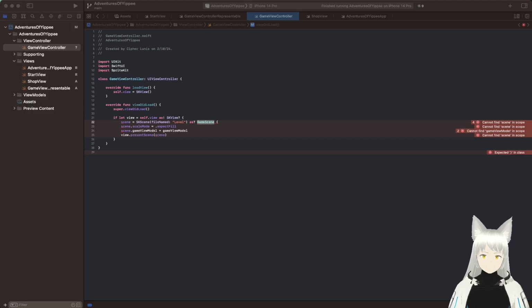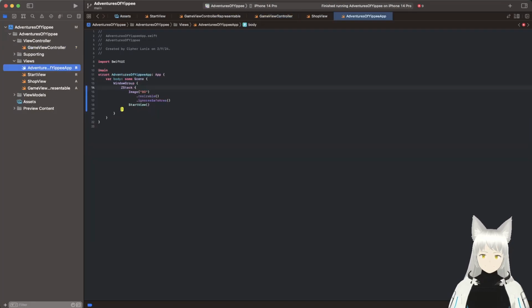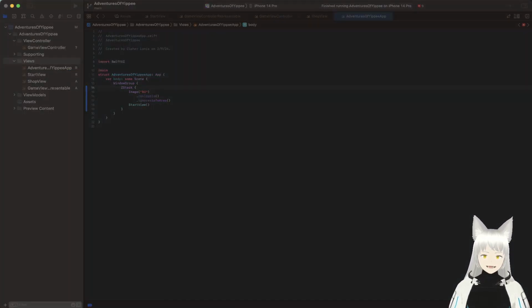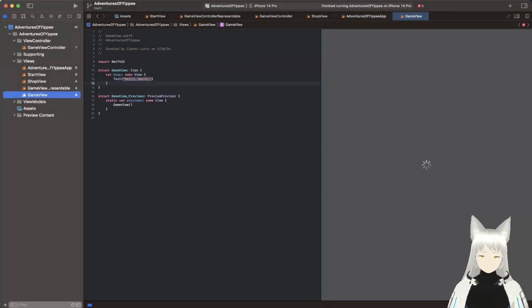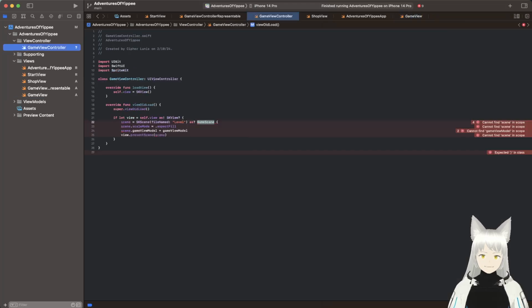Yeah, I'm checking my other project. Oh no, we did need it, because that's where we put our representable. Yeah, let me add that back. So what's the errors here? Can't find scene in scope, right? Because we haven't created the scene variable yet.